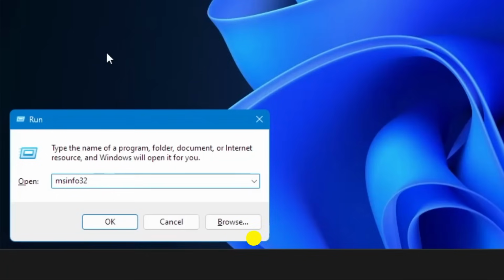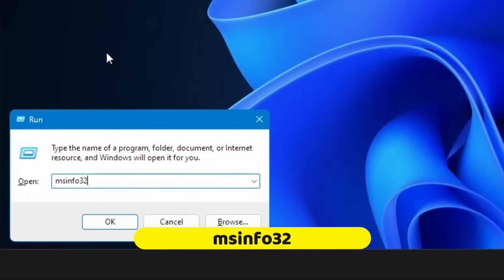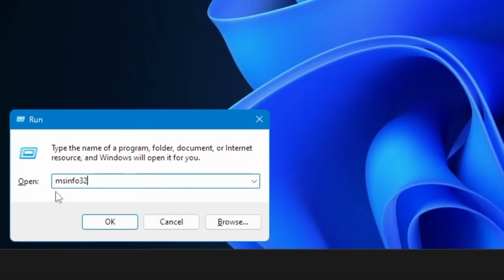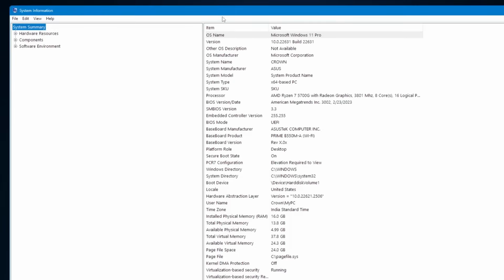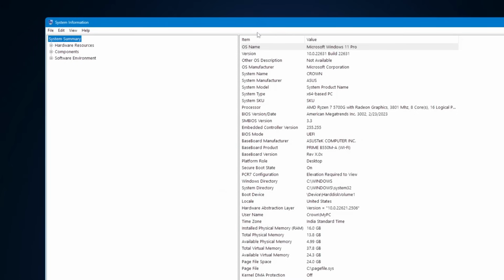Okay, now the next command that we have is msinfo32. So simply type msinfo32 in the run box, then you will have to click on OK. And this will bring up the entire system information where you can find your operating system, the build number, the BIOS date, BIOS mode, the secure boot status, the available physical memory, and your virtualization status. Each and every detail you can find from here, and this can be really useful for you in the future.